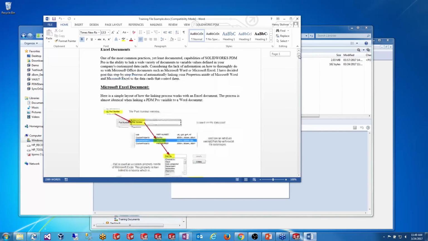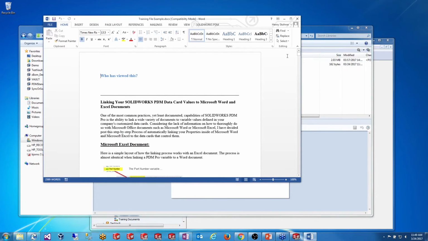So this is just a request that I get from a lot of customers. They're wanting to micromanage a little bit and keep track of who is viewing training documentation in their vault, so they can say, hey, it looks like you haven't viewed this yet. What's going on? You need to read that new documentation.